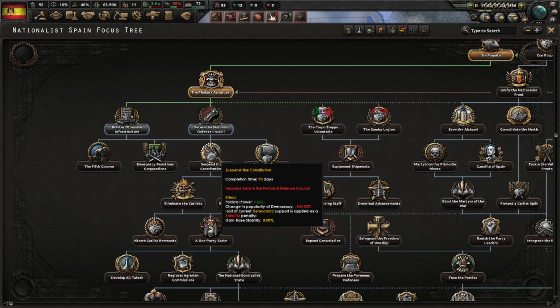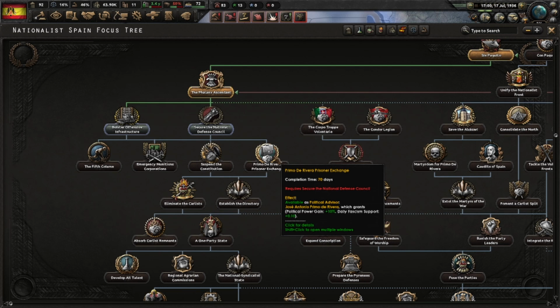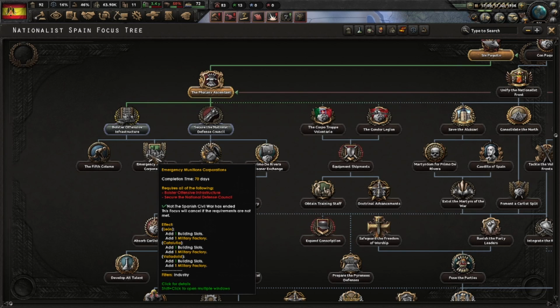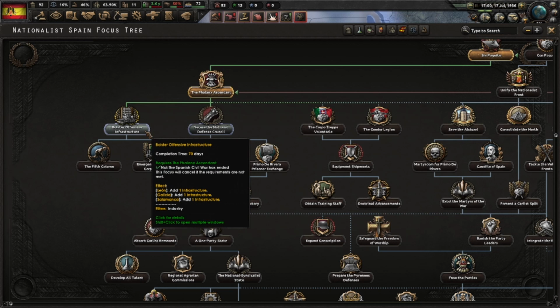Stability, suspend the constitution, Primo de Rivera, prisoner exchange. We need all of these eventually. I'm not going to do anything with this column. And this infrastructure focus is absolutely worthless, but I do want those military factories. They're going to be built in territories that I control, and they will be with me forever. And I will lack military factories after the Civil War, so I'll go for this one first.